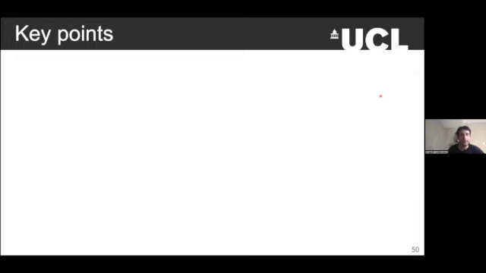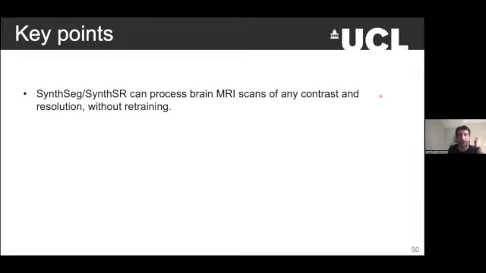So yeah, the key points of the talk are that these techniques, and we have some others coming, like we have a registration tool that is called SynthMorph. I'm working on age estimation, cortical surface placement, and so forth. And we're going to call them all Synth-something to keep the branding. They can process scans of any contrast and resolution without retraining, which I think will facilitate the adoption of these deep learning techniques in neuroimaging, which are not really widely adopted yet. And I think this is part of the problem.